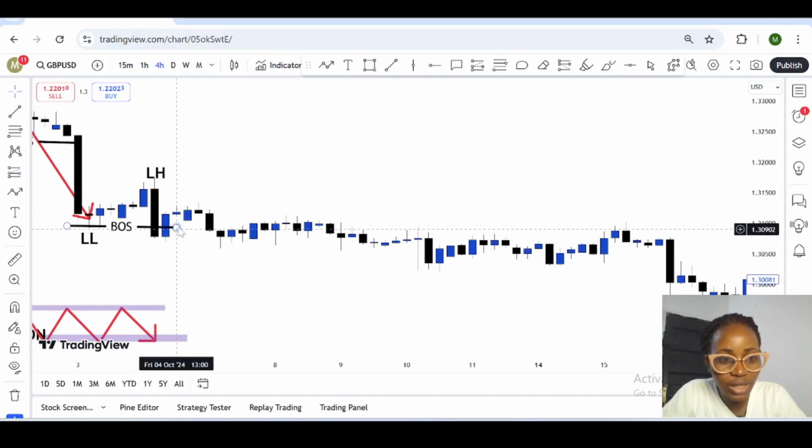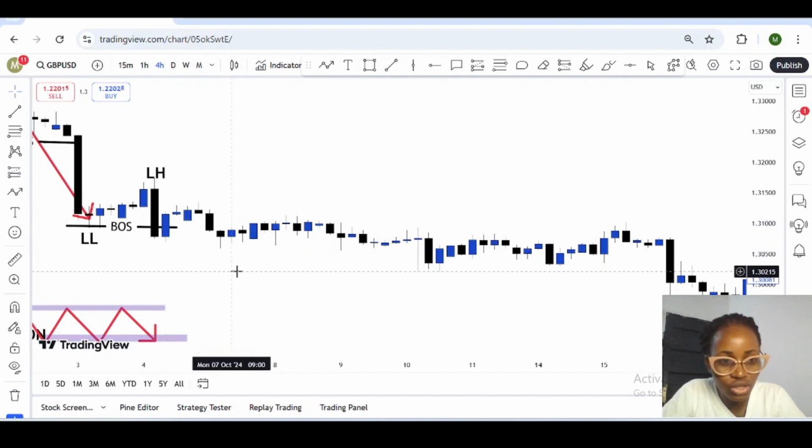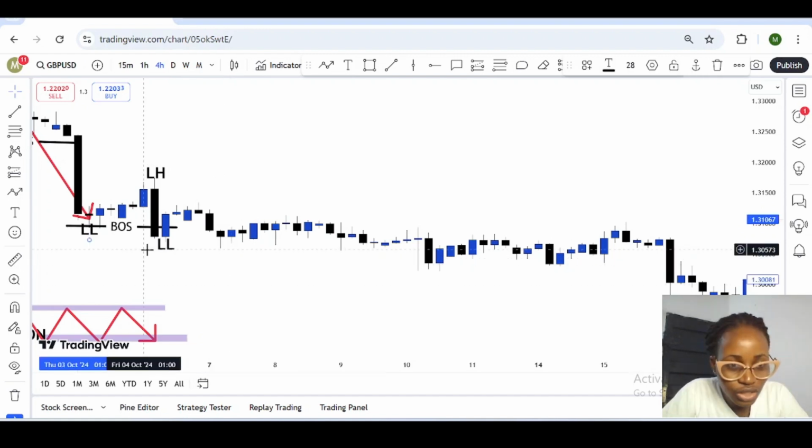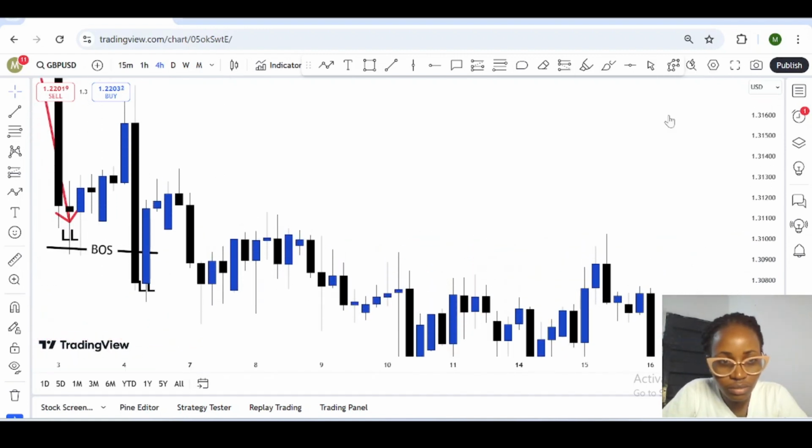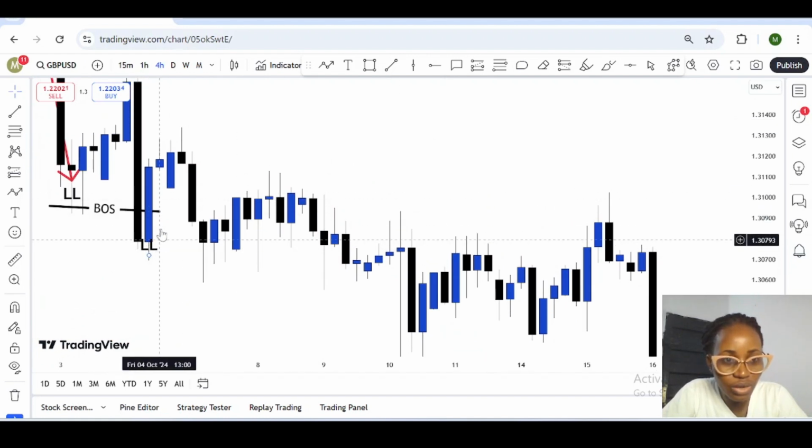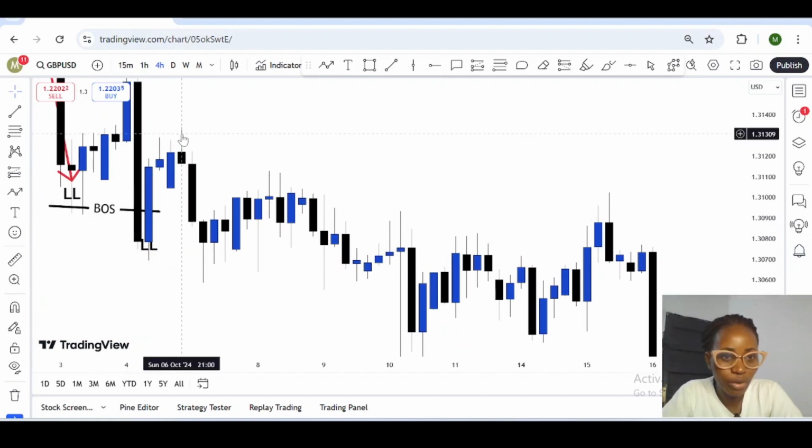From here we are expecting price to give us a new lower high and break down to give us a new lower low. But look at what happened here. We had a pullback here, but this pullback has failed to give us a new lower low. This low here is lower than the previous one, so don't be confused here. Okay, so we had a new lower low here. Price retraced in, okay, but fails to give us a new lower low here.